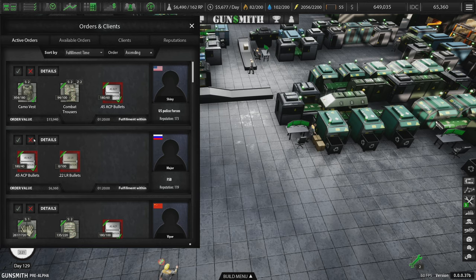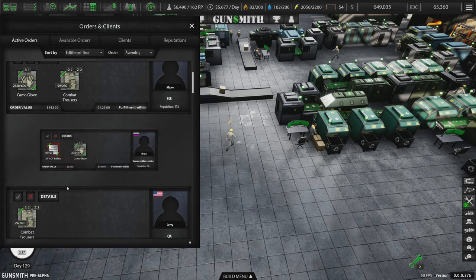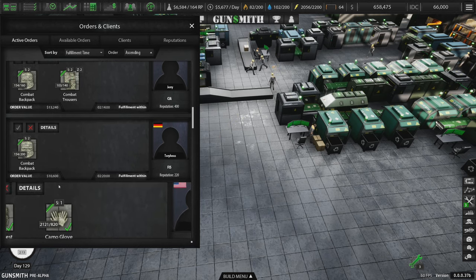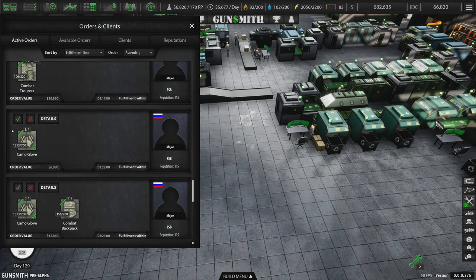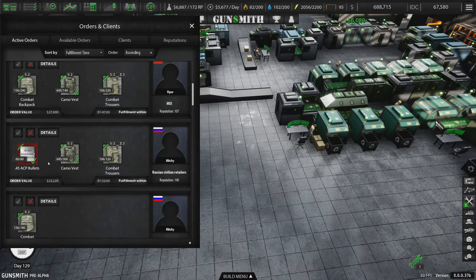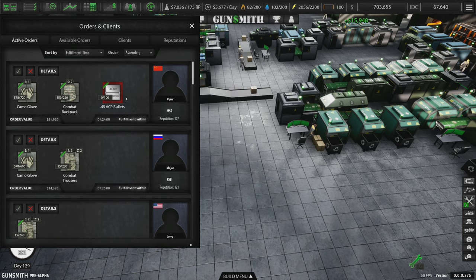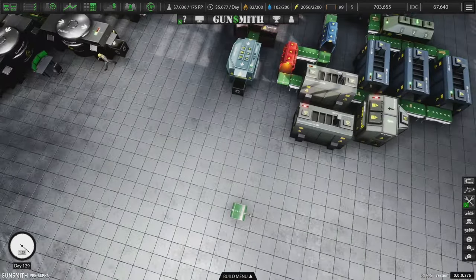Oh, 22s. I can't do those. At least not yet. That one we can service. That's good. And scroll down. Service that one. And like the glove orders can go. And then this one. We just sold our first bullets to the United States. Actually, it's our second. China got our first order, but whatever. China gets the first things all the time.